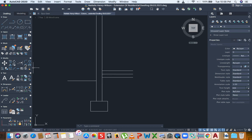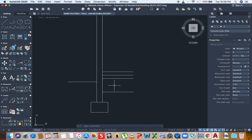And I'm going to now offset 300 millimeters. All right. Or should I go 400 millimeters? Let's go 400 millimeters. All right. Now, this third distance or this third layer represents the hardcore layer.